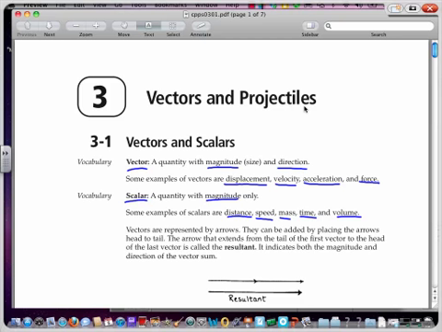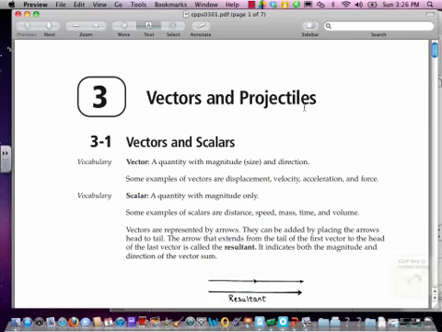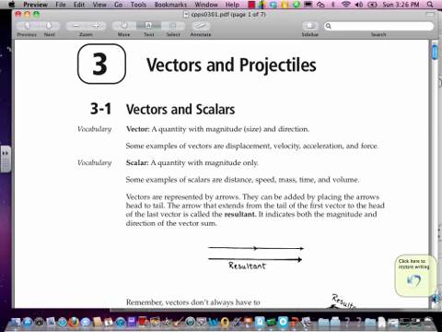When we talk about vectors, we use arrows to represent them. And we can place the arrows head to tail to see what our resultant vector would be. So if we've got a vector that's like this, and then we've got another one that's that, we can put them head to tail, and then my resultant vector is the same thing as that. It'd be the resultant vector. And we use that a lot. You cannot do that with scalars. You can do it with vectors, though, and that's how we work with a lot of vector quantities and figure some of these things out.